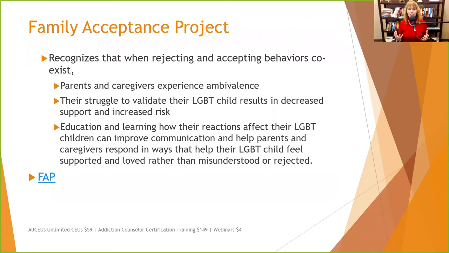It's confusing to the child. So we want to help parents and families recognize that there is ambivalence. There can be ambivalence. But when there is ambivalence, there's decreased support and increased risk for the child, because the child's going, okay, so how do you really feel? Do you support me, or was this reaction more actual to how you really feel inside?